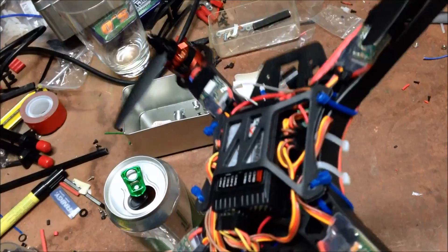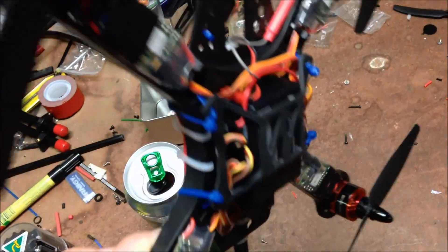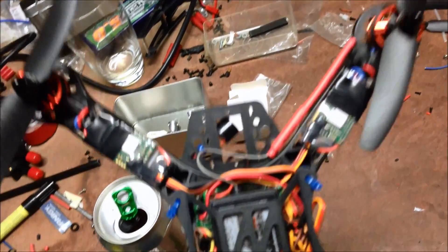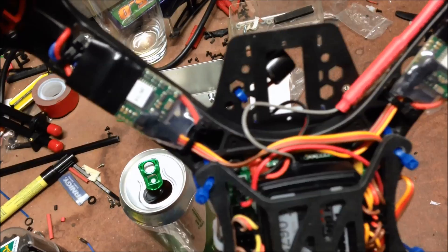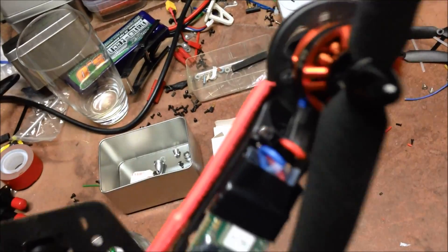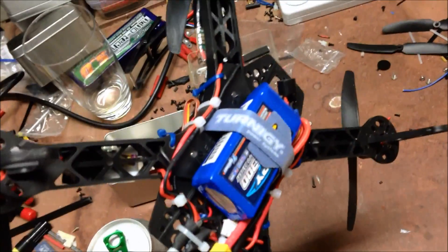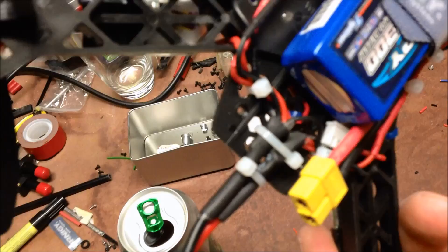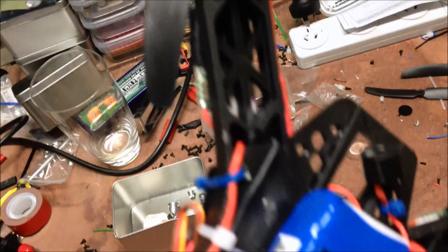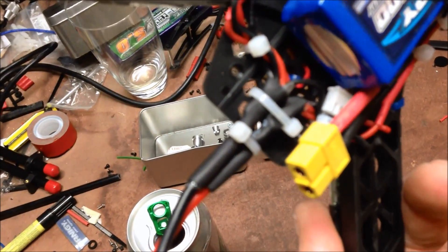Once it's dialed in the setup will be fine, but I'll have to cut the cable ties to do any changes, so hopefully it's dialed in with my current configuration. I've got the 9X receiver sticking out there, I'll put a cable tie on the end to finish it. Motors, props, battery - that's the loom. I just brought the front motors through with a bit of an extension, with the adapters that were on it, soldered back into the loom.